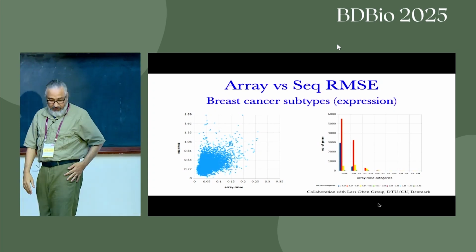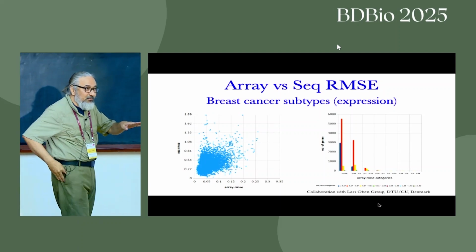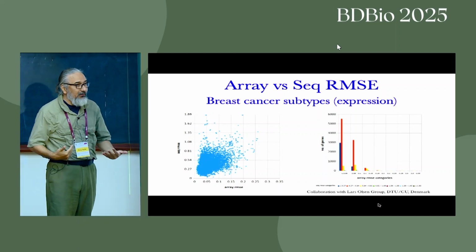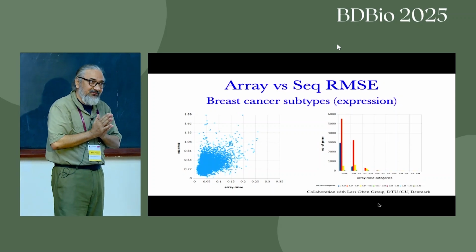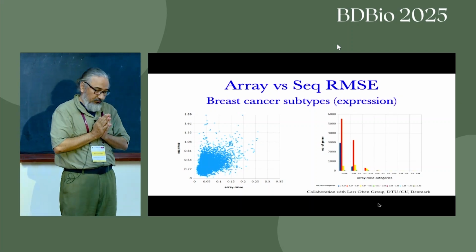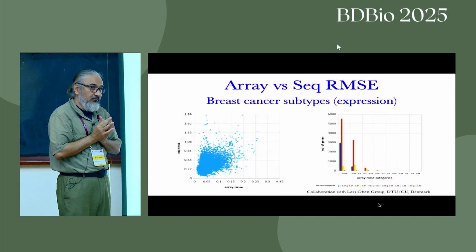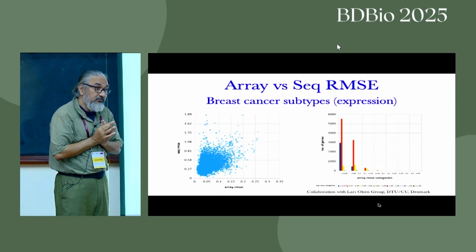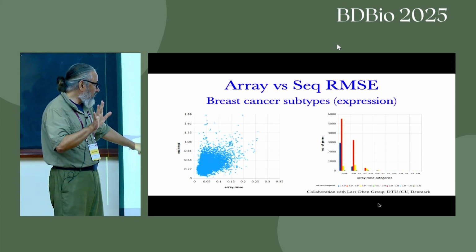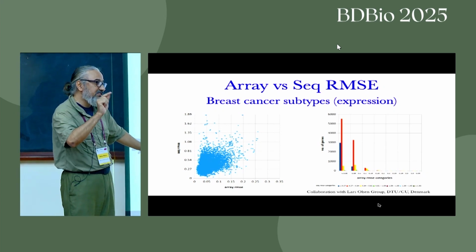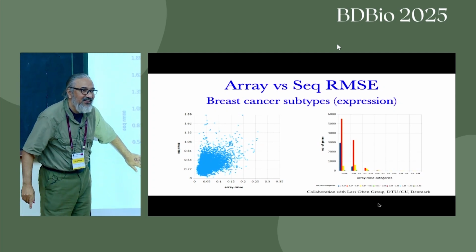So the way the RMSE is calculated for both technologies, is it different? No, RMSE is calculated the same way, but each technology has a completely different number. You can't compare. The sample is the same, that's the whole idea. Yeah, so my question was, since sequencing came later, my conception was that sequencing would have lesser errors, so the absolute RMSE values should have been lesser than the array one. But here we see the opposite. Hold on. You can only say that if you compare for the same gene. That gene-level identification is missing here.